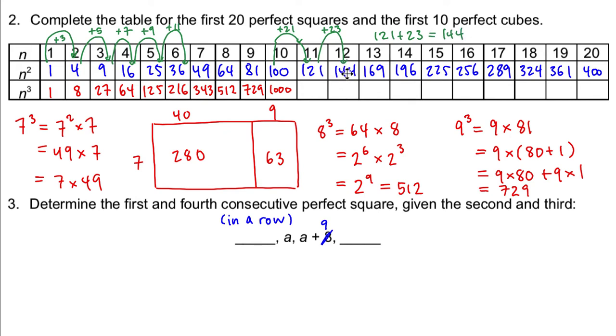So if we added from this number to get 9, we must be going from 16 to 25. And that means that the next perfect square we would have to add 11, which would give us the 36 that we see here, and the number before that we would have had to have added 7, so that number would have been the 9. So this is just recognizing this specific number patterning for the perfect square numbers.